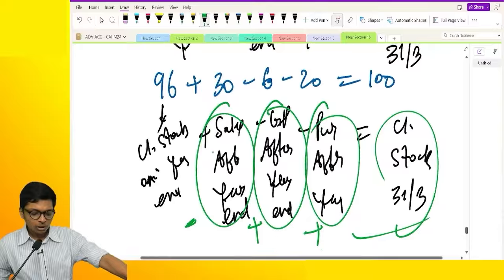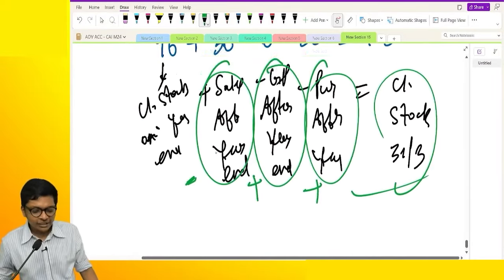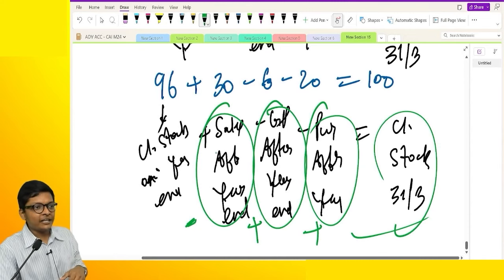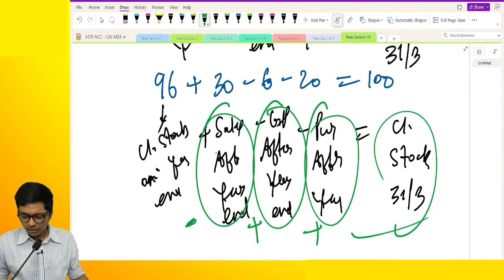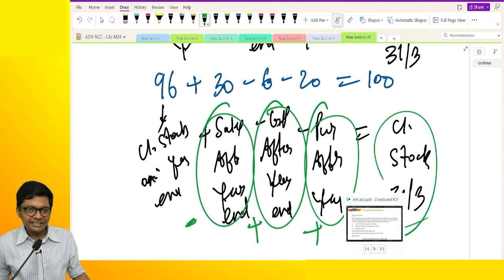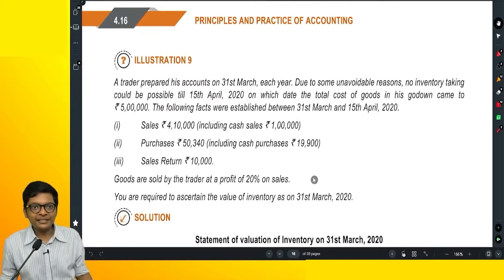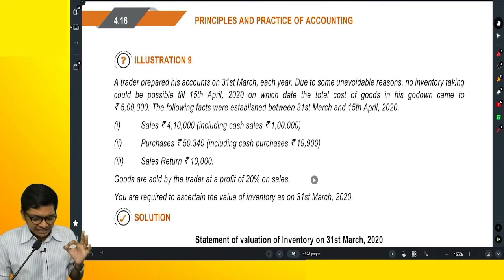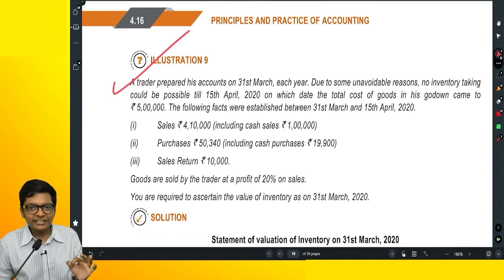Make a note with the logic however you want, because the book just has the final formula. If I give you the final formula, you will blink, guys. Make note of the logic. Once you are done with the logic, I'll keep only this screen, but for our time purposes, once you are done copying, go and solve illustration 9 with the same equation and logic.